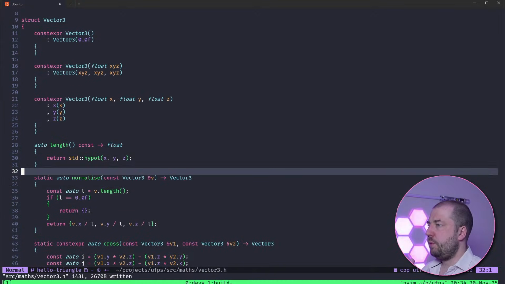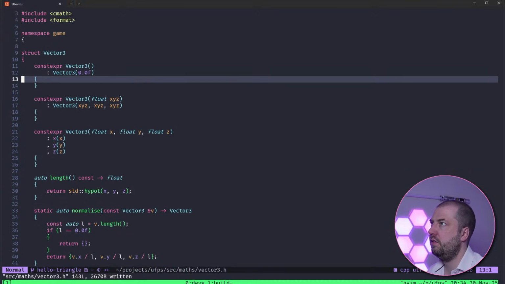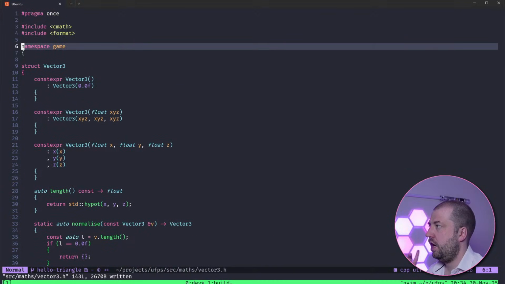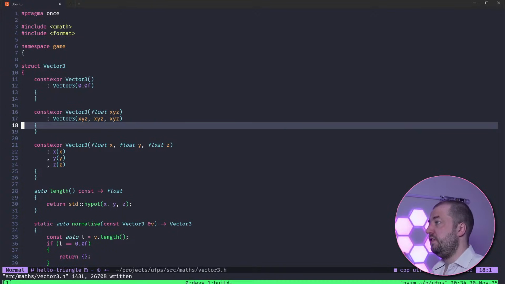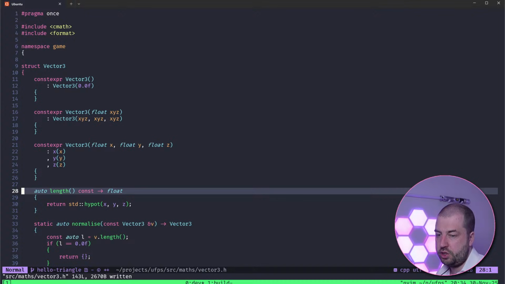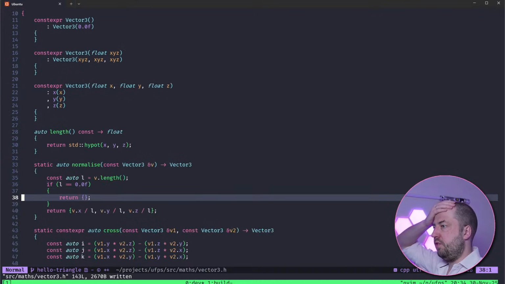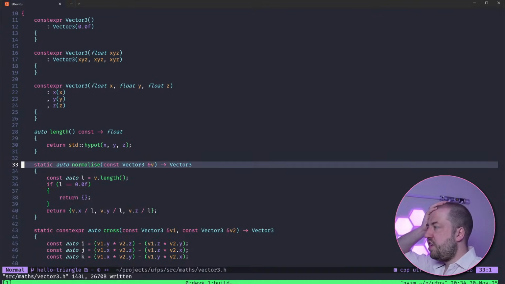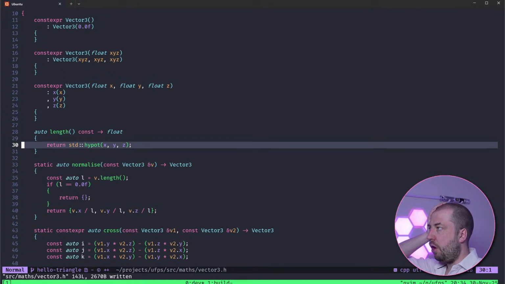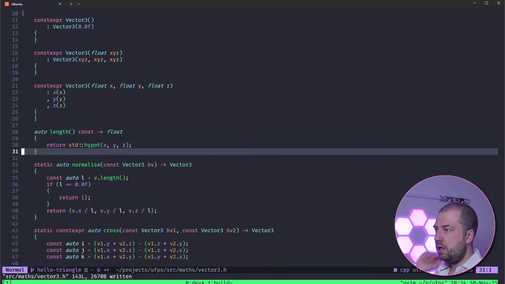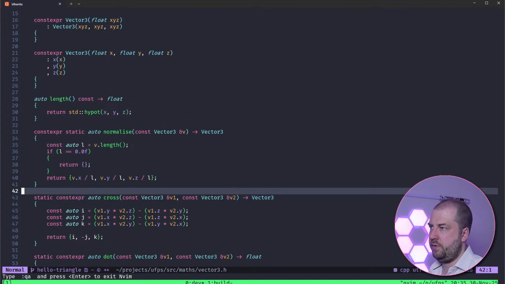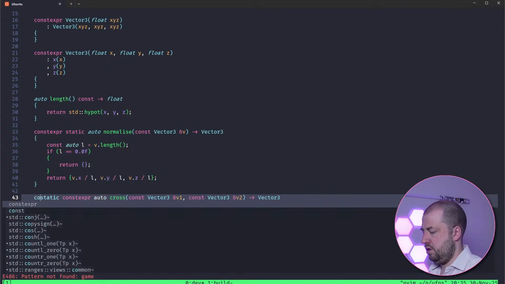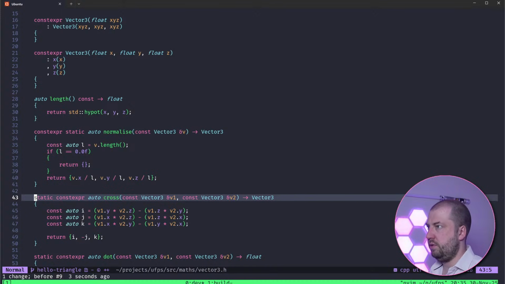But we used a bunch of math or CMath functions, and as of C++23, more of them have been made Constexpr, and GCC 15.2 does actually support that. So we should be able to go through and make a bunch more of this Constexpr. I think the only one that's not done in GCC is Hypot, so we might just roll that one manually. But let's see where we get to. So this should be able to now be Constexpr. Nope, that one already is Constexpr.